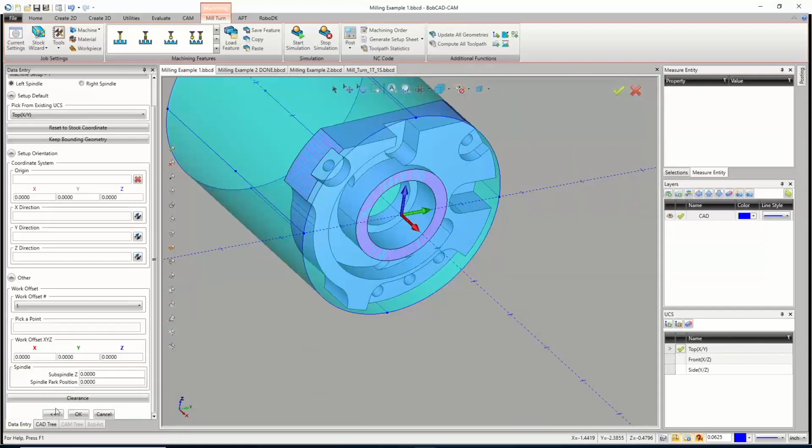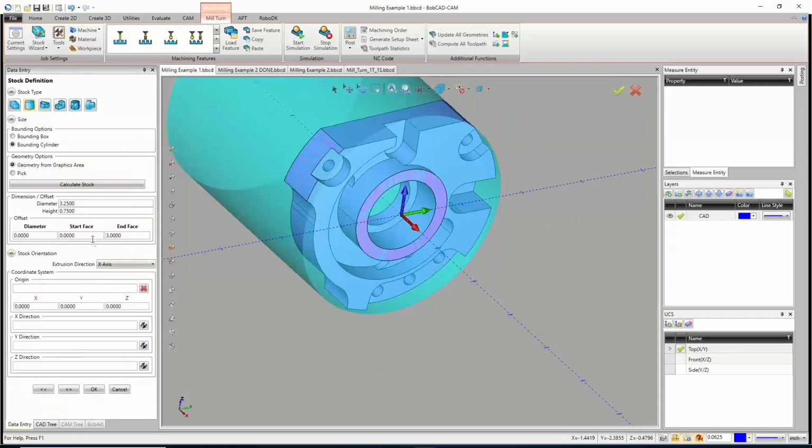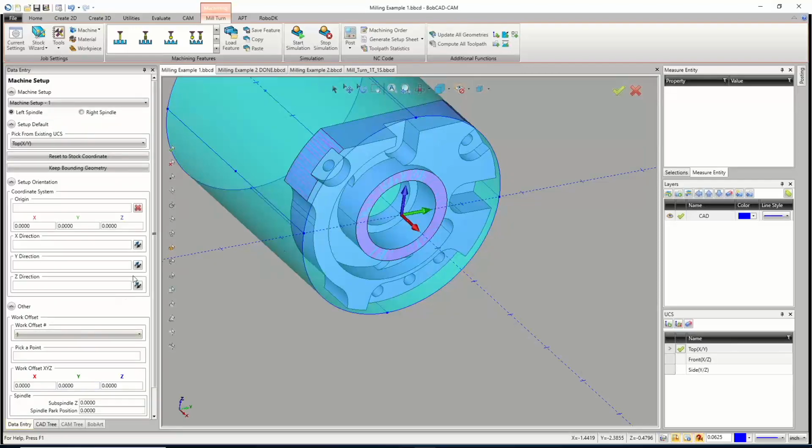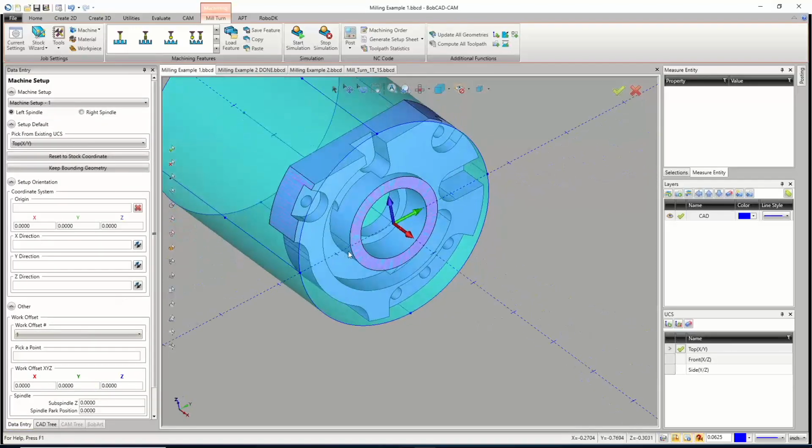If I was, I would be back on this page. I would add some material to the start face. But I would just square this side up before it gets on the machine, or run a quick face pass, whatever you want to do, however you want to do it. That's how we'll set it up. So I want to go in and leave my origin right at the dead center there.